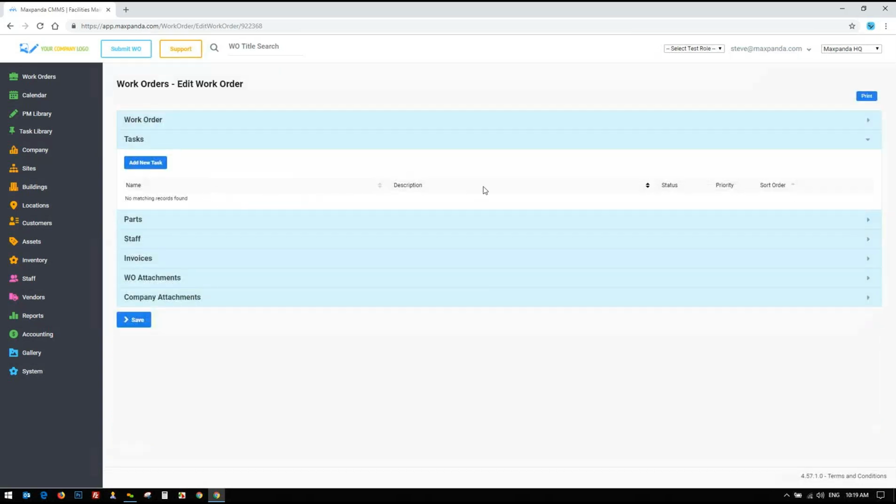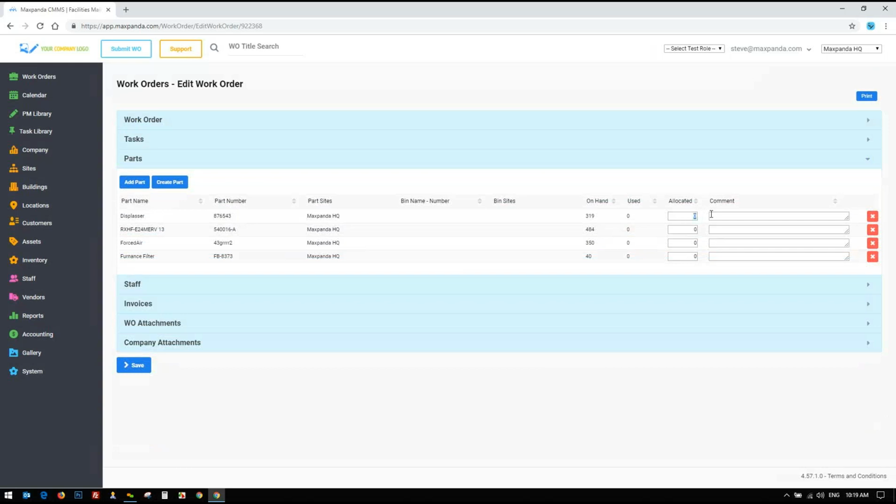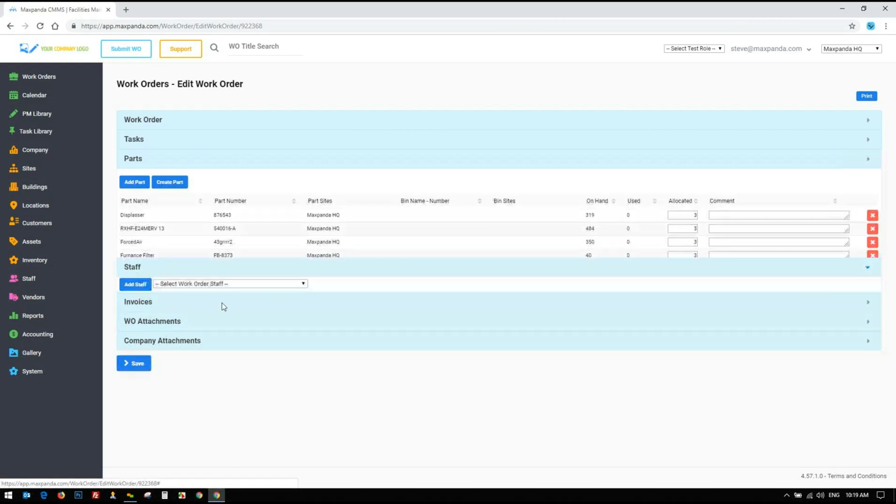Moving on down, we'll pretend all the tasks were completed, so we are able to close this work order off. For parts, we'll just pretend we used 3 of everything. Again, these numbers will go down. We are going to collect costs, relevant costs to this work order. Each one of these parts has different costs to them.